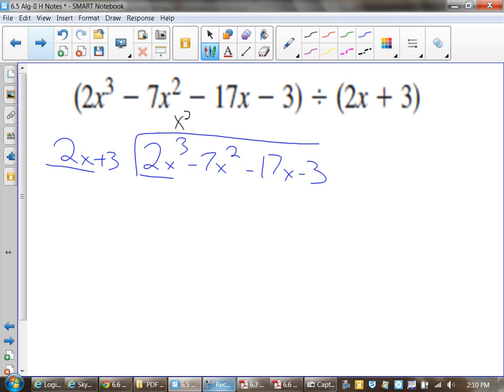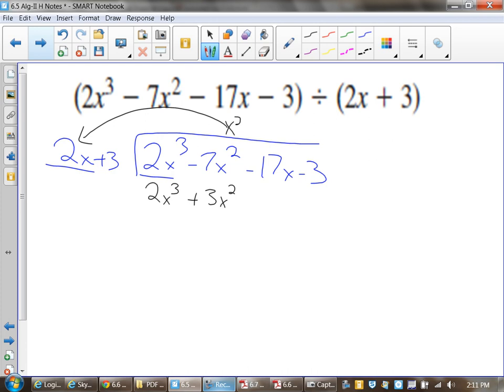Where do I put the x squared, do you think? Above the x cubed, x squared, x, or the 3? Above the x squared. Whenever you start these problems, whatever degree you have to multiply by, you put that above whatever it is underneath the divider symbol. Now, just like we did earlier, 12 went into 27 twice, so we multiplied the 2 over. Multiply it over here. I get 2x cubed plus 3x squared.